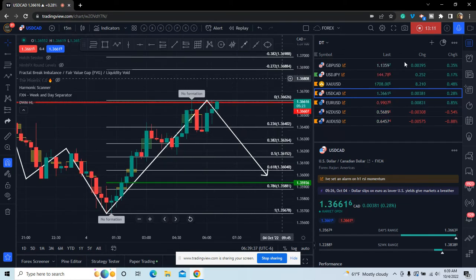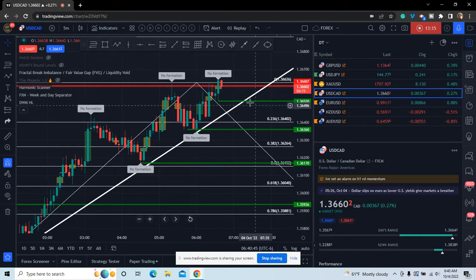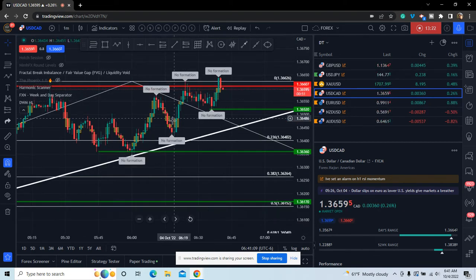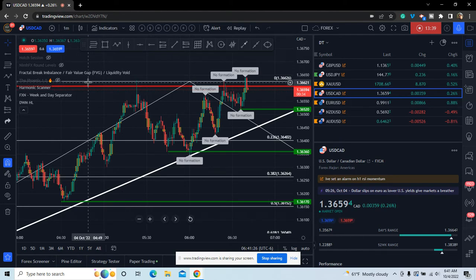On the 15-minute chart, this is 1, 2, 3 pushes, looking for a peak formation and opportunities to short. On the 5-minute, we've got the first structure at 136.50, and on the 1-minute, we're coming down to retest the top of this flag, which could lead to a potential M formation top. If not, then we've got 1, 2, 3 reasons to be looking to short. Over here, here, and here.